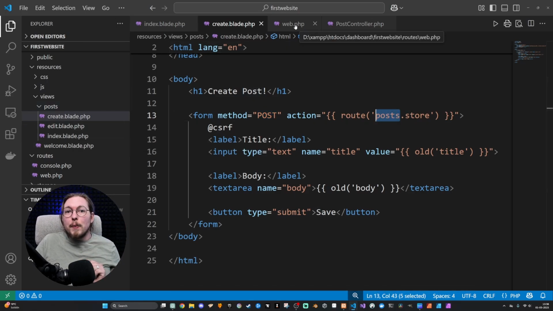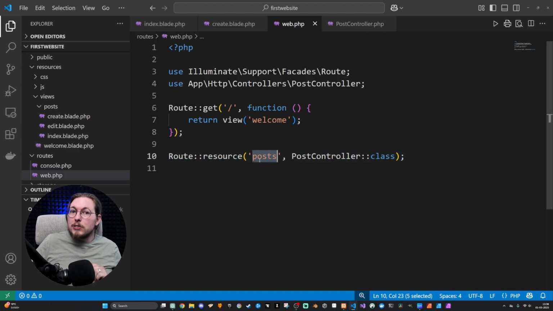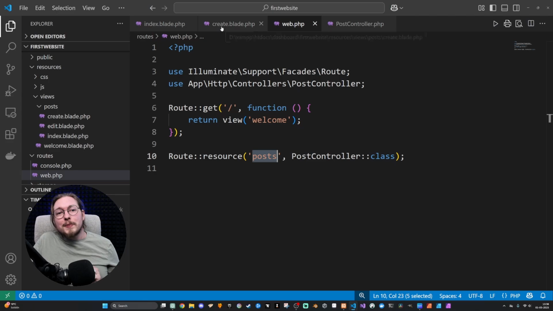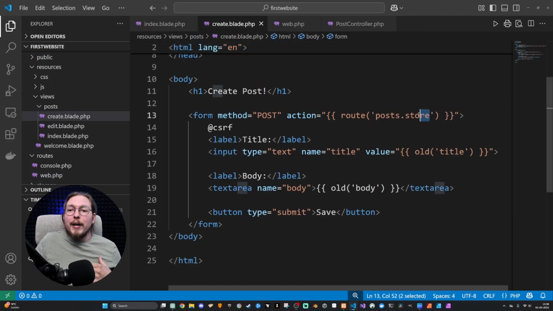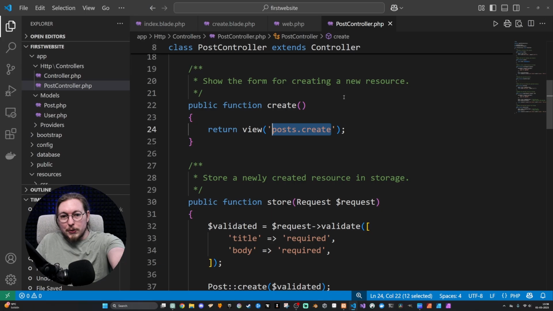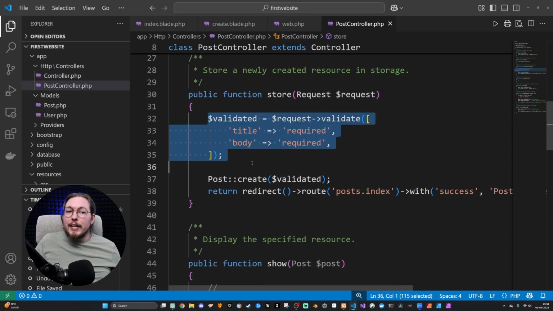Okay, so now we know we're pointing to this particular line of code inside our web.php file, because this one we call posts, and this one has access to all the different, again, methods inside the post controller, which means that when I say I want to access the store method, I'm now going inside the post controller. I'm going down to the store method and saying that I want to grab some data and I want to validate it, because that is built into Laravel, which is really neat.